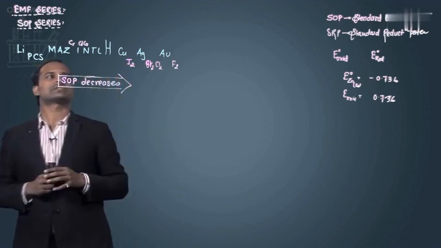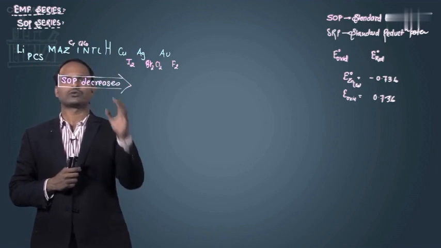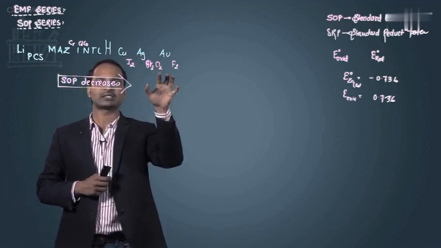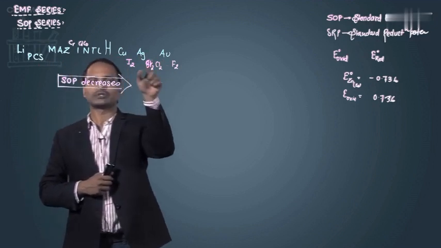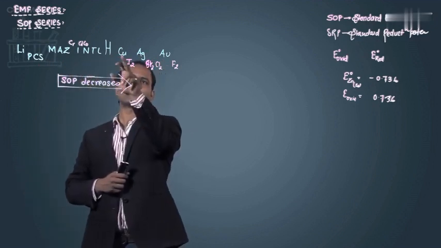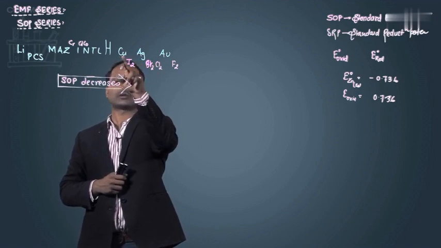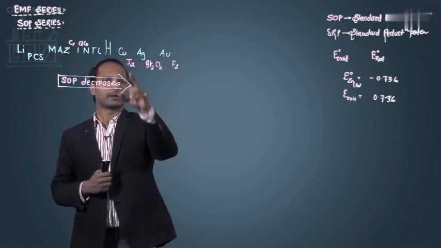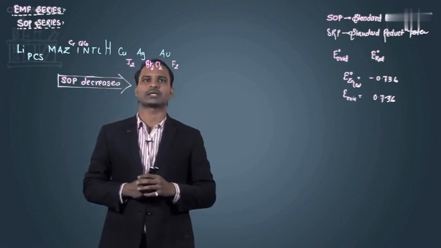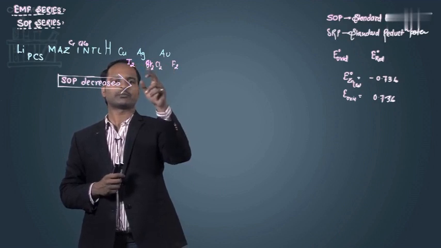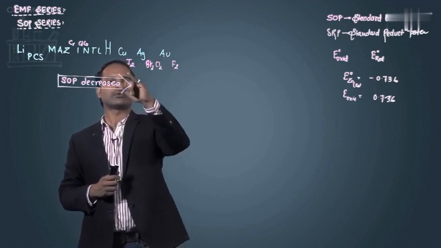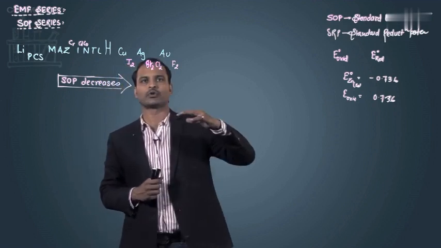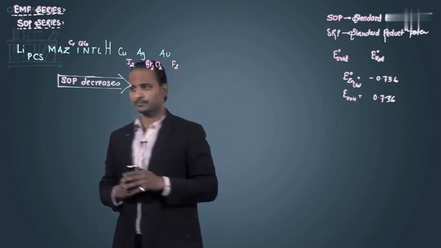In this Li, PCS, magental, hydrogen, copper, silver and gold, I can simply say that the metals after hydrogen have a lesser tendency to oxidize. For copper, silver and gold, to remember, as we move on through these three, copper is the cheapest, silver is costly and gold is costlier still. And how to remember the halogen series? Simply, it's fluorine, chlorine, bromine and iodine, moving down to top in the halogens: first iodine, then bromine, then chlorine and then fluorine.